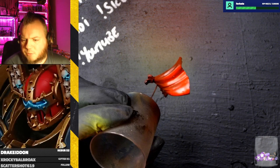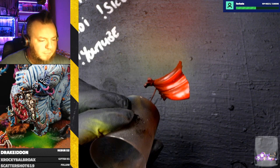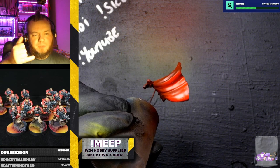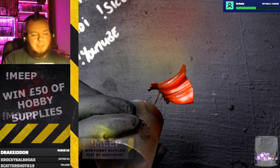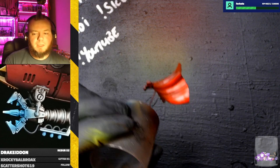Quick question, when doing green flames, would it look better the darker at the bottom or the top, since red flames are darker at the top, right? Depends on what on. Let's say you've got something that is a very bright colour anyway, if you then have the bright bit at the bottom and the darker bit at the top, it sort of bleeds one into the other. If you switch it around and you've got a lighter coloured mini and you put the dark line in, then there's that noticeable gap before you then start to go into the brighter of the flame. Equally, if you've got a dark coloured mini, maybe you want to put the dark bit at the top, so you've got again that border in there with that brighter colour. So it's very situational, mate.